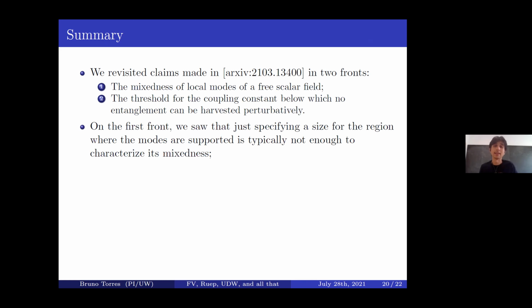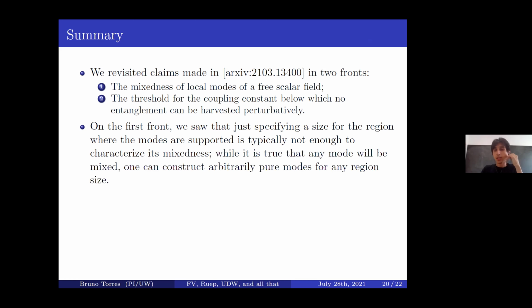We saw that just setting a size or scale for the localization of the region where the modes are supported will typically be insufficient to characterize its mixedness, as there is no non-trivial lower bound for its mixedness, as we demonstrated. And this is true even though we know that any mode will be mixed.